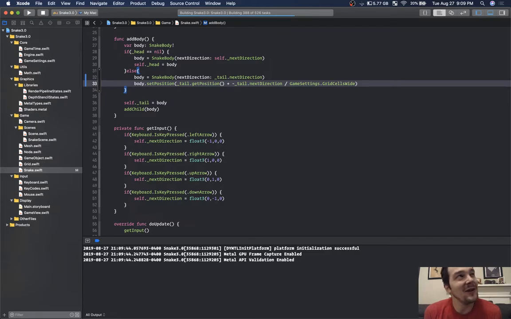We probably will need to do stuff based on that direction. What do we need to do? Nothing? Alright. I guess we don't need to worry about that right now.